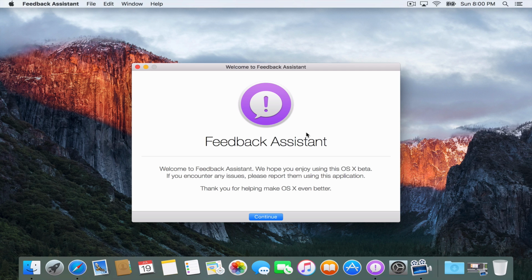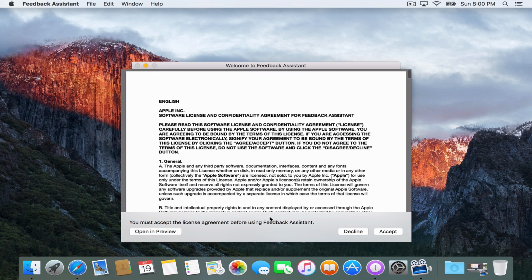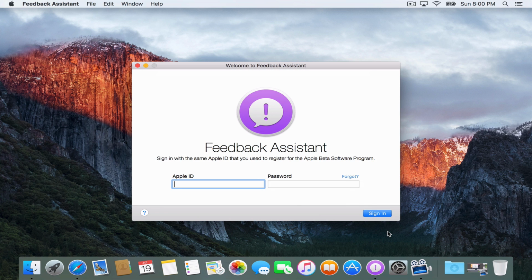What they walk you through right away when you start this is how to engage the feedback assistant. You notice you have this new application that's here, and this is basically to allow you to report what's going on. If you just click on continue here, it's going to ask you to accept the terms, so we're going to again accept the terms. And then what you would do is sign in with the Apple ID that you use to register for the beta software program.